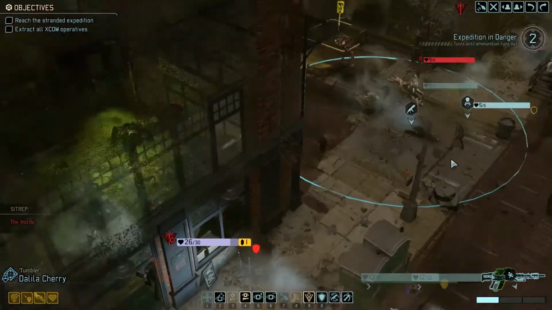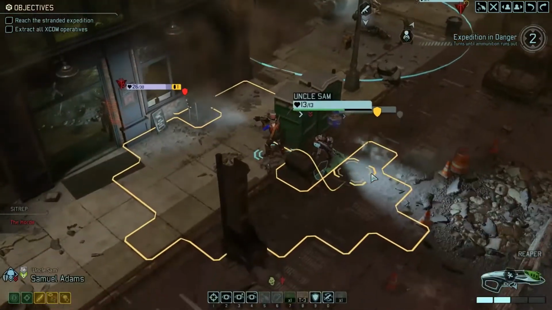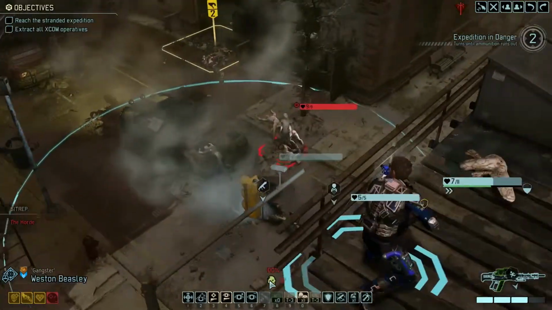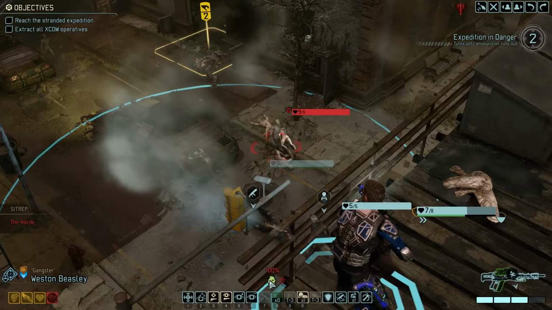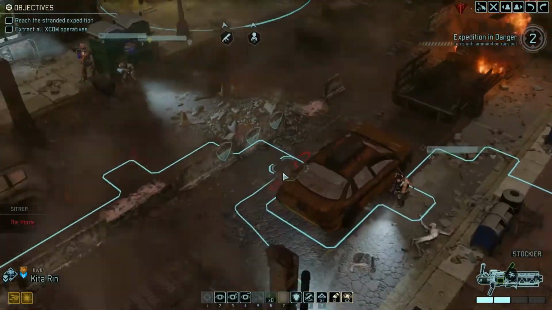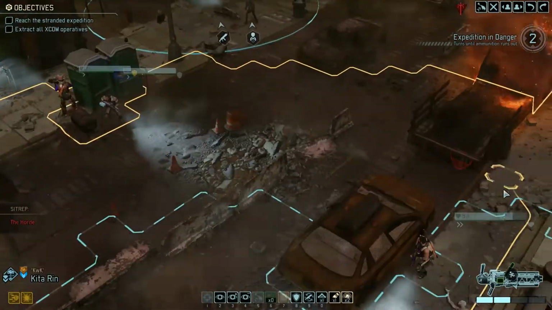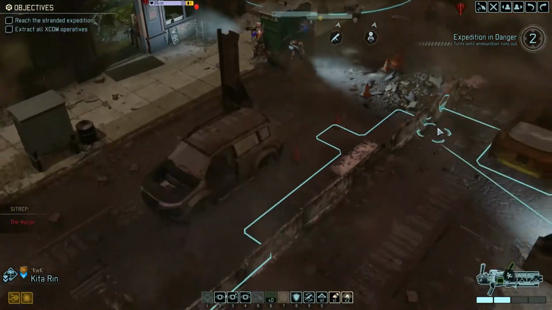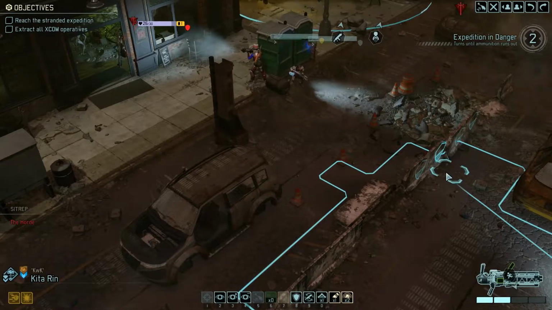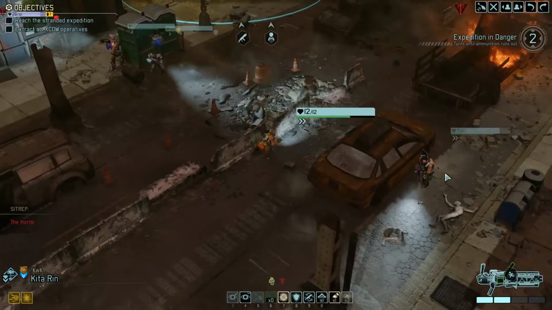Someone's gonna have to get... Well, we have two turns. We can wait till the next turn, I guess. Gangster. You have the best shot, but I've gotta worry about that guy too. KWK, if you come... You have a shot from here. Finally. Okay.